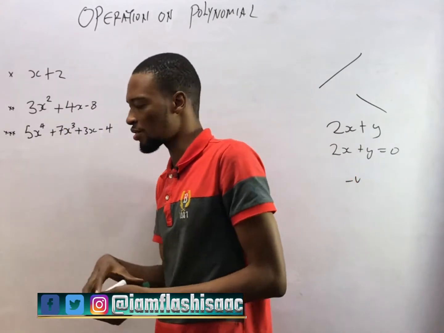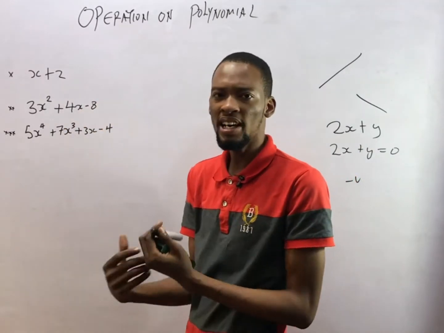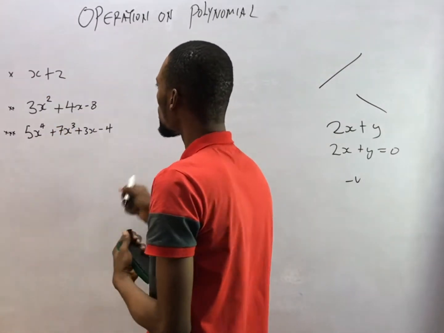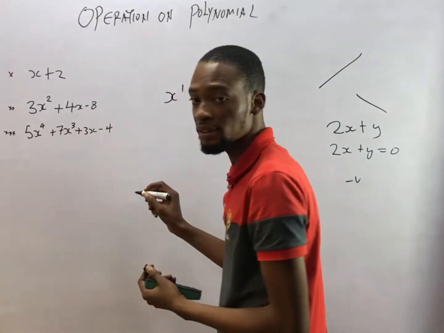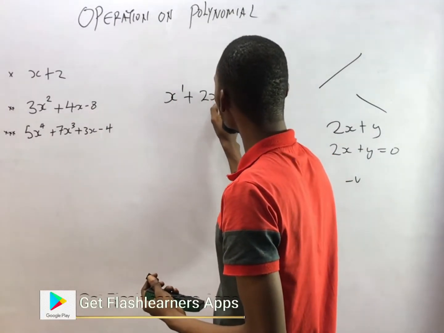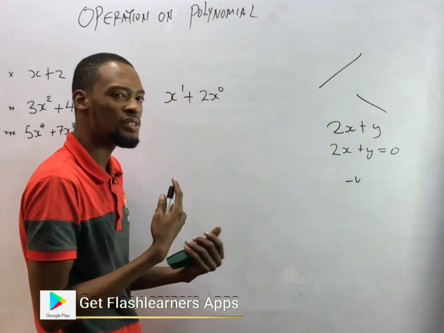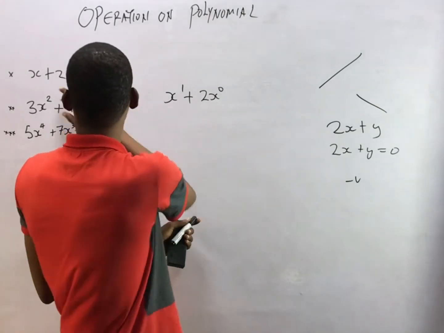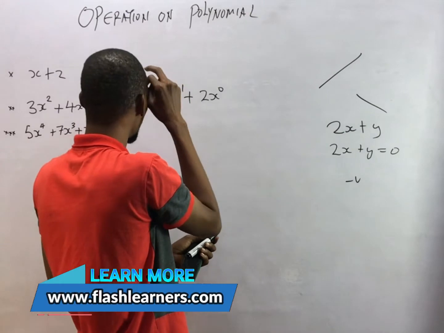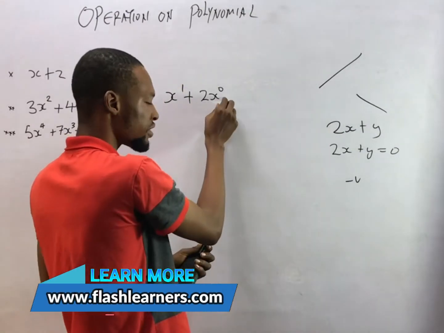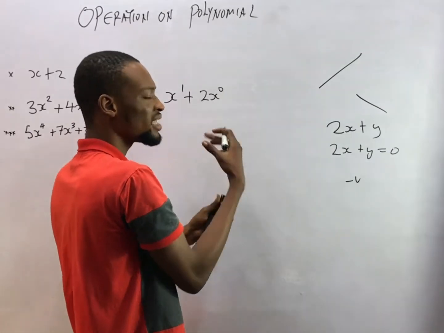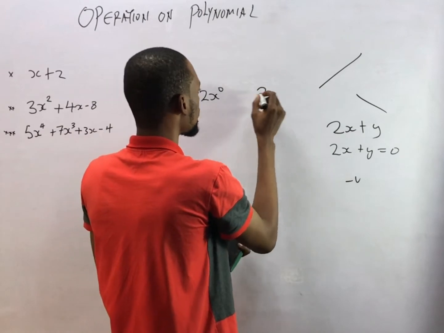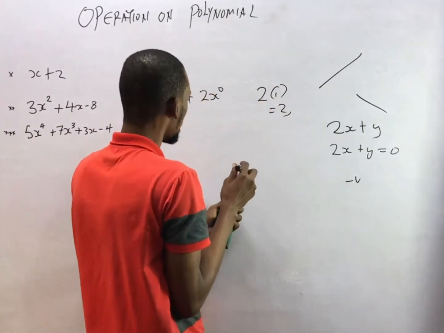Now look at these expressions. These are examples of polynomial expressions. s plus 2 is a polynomial because this is s raised to the power of 1, plus 2 times s raised to the power of 0. Variables change in value; 2 is a constant and s is a variable. So s simply means s raised to the power of 1. Why does 2 mean s raised to the power of 0? Because anything, or any meaningful value, raised to the power of 0 is 1. So this is 2 — 2 times 1 is 2.